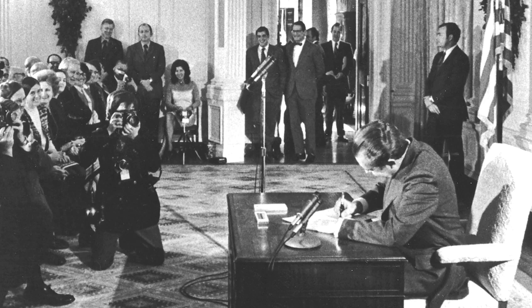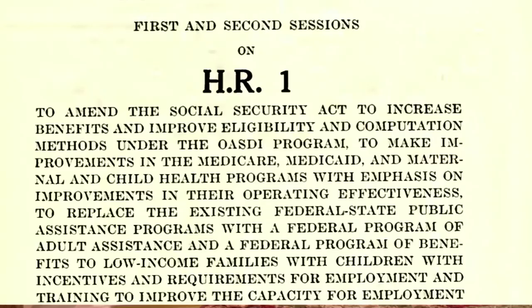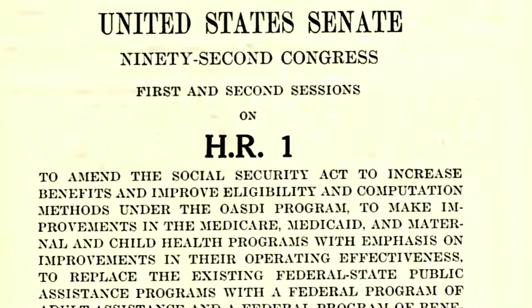Those are dollars that were related to the Social Security amendments of 1971, which for the first time created a federal revenue stream into the states that would offset the cost of their services in large state facilities like Fernald, like Belchertown. There was not actually an analogous federal stream for community-based services until 1982, when the Chafee amendments to the Social Security Act were passed in what's called the home and community-based waiver.